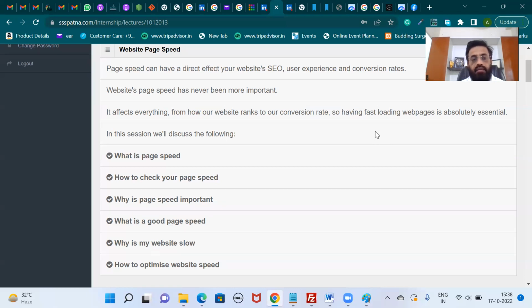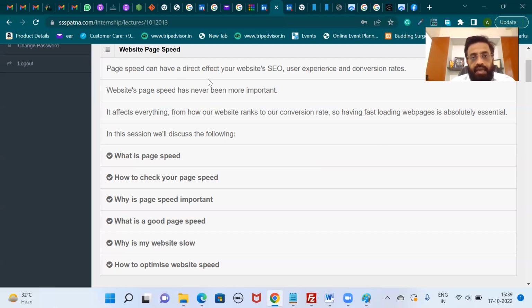Important thing is that website speed must be such that as soon as we type the URL, it should open, and there should not be any time delay in opening it. And this is also very important from search engine optimization points of view. So let us see some of the points which are mentioned in the dashboard.